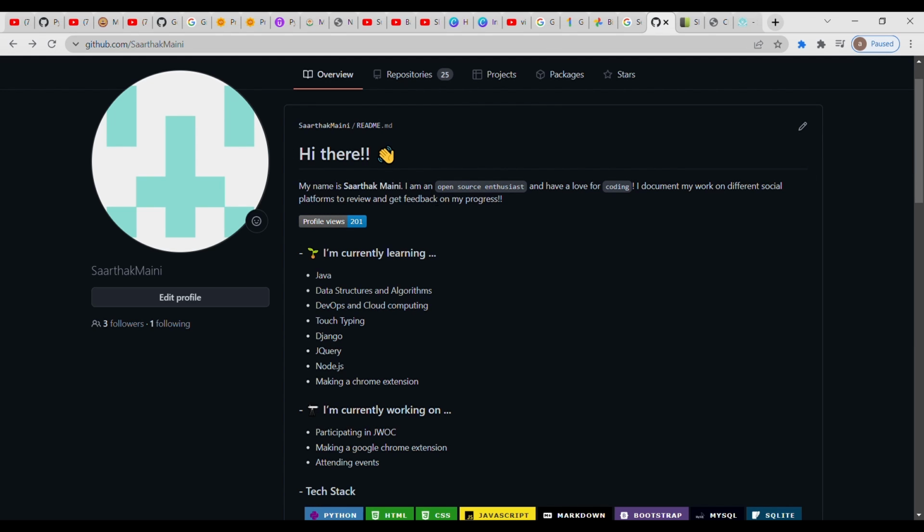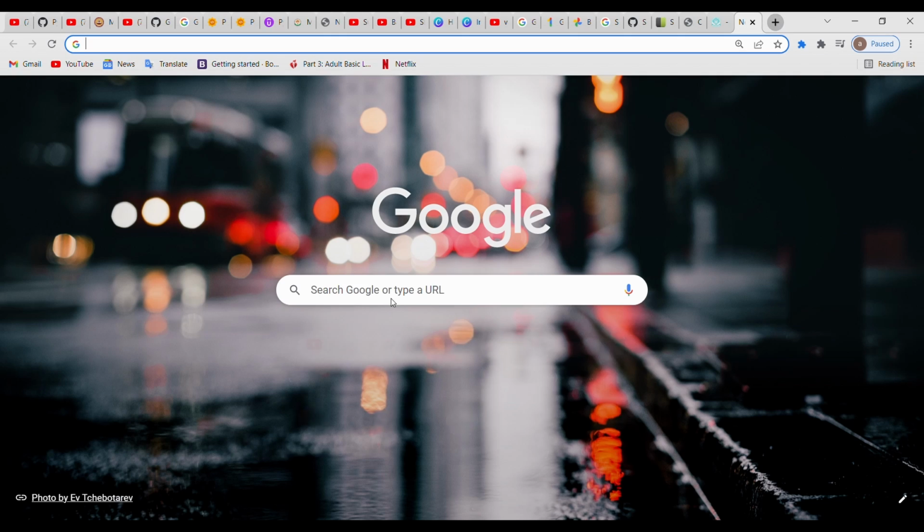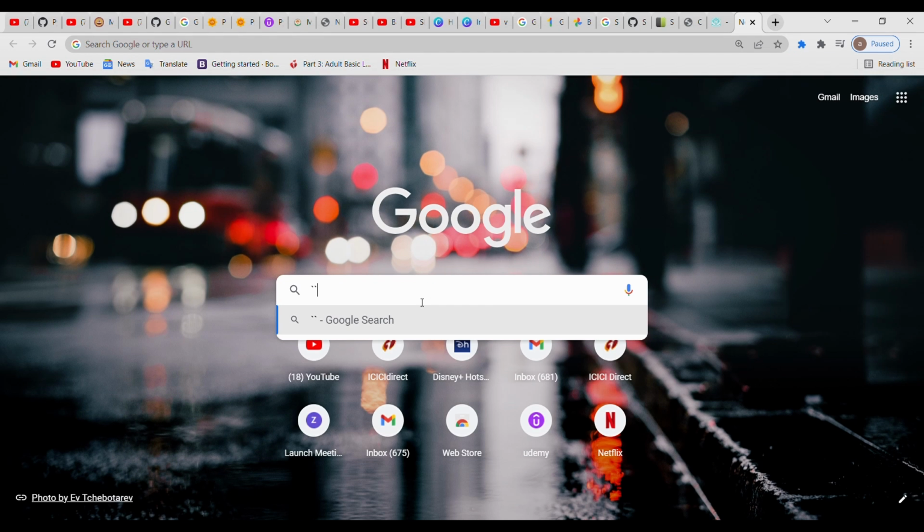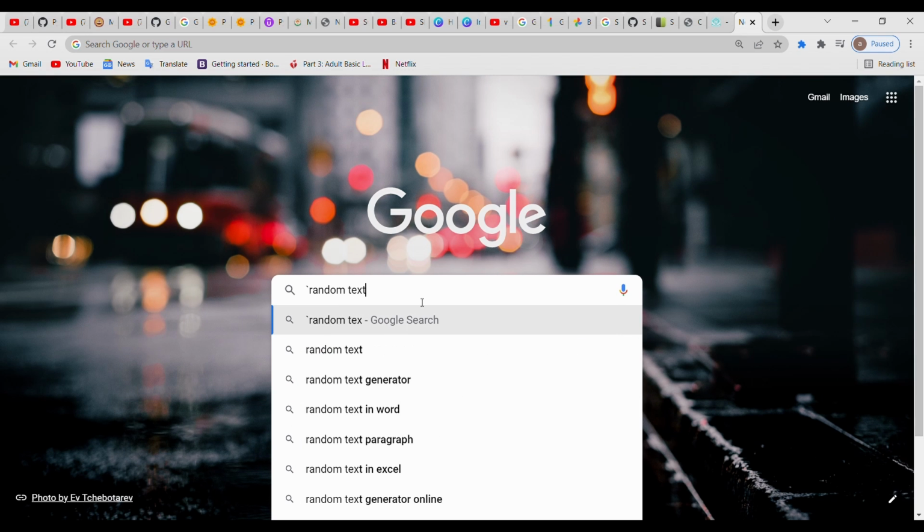For example, this is what we call a code block. To get a code block, we use this symbol on your keyboard. Random text on your keyboard is enclosed in this symbol.